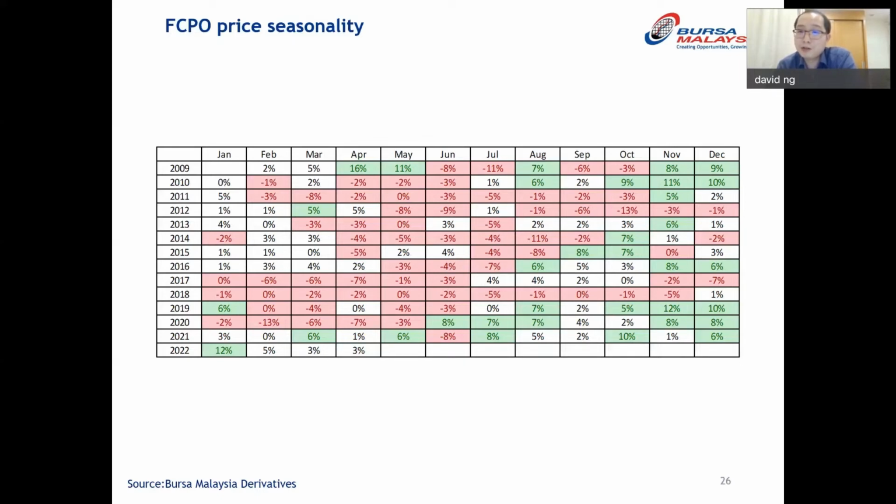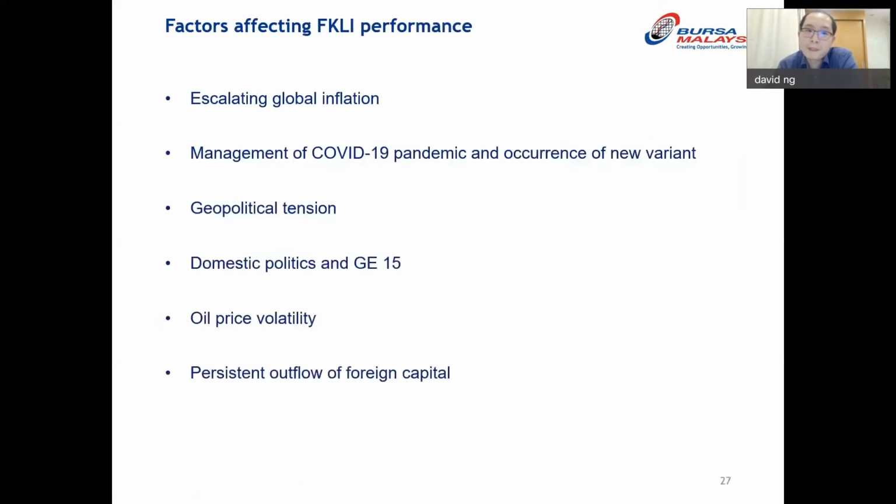If you want to think of shorting the market, normally June, July, August is where prices tend to be a bit weak. These again are all in line with fundamental changes, especially with regards to production patterns, with regards to stock patterns or stock levels in the country. So that's on CPO in terms of some of the key factors that can affect the market.